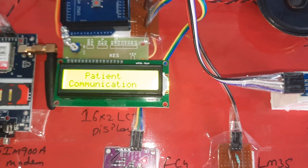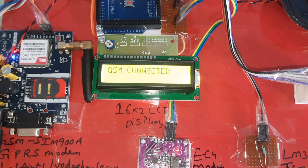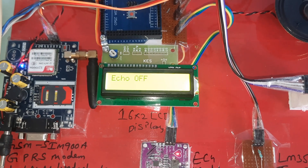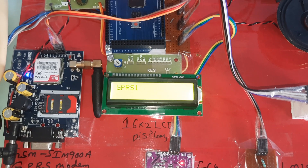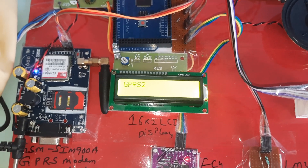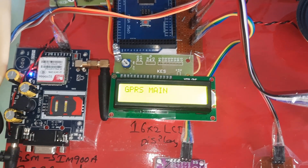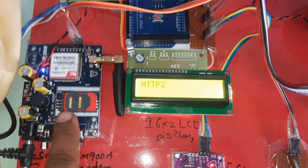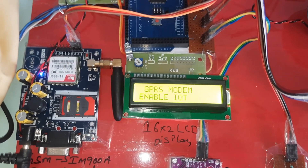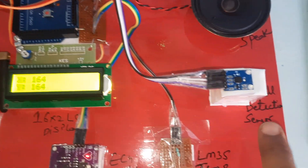The system displays: solution for paralytic patient healthcare monitoring system. GSM testing — connected. Echo, finding network. Test message. GPRS start, GPRS main. Once GPRS settings are completed, it goes to HTTP, enabling internet on the SIM card. Once internet is enabled successfully, it proceeds to read temperature, ECG, fault detection, and flex sensors.